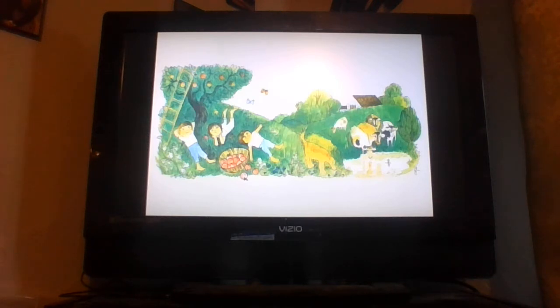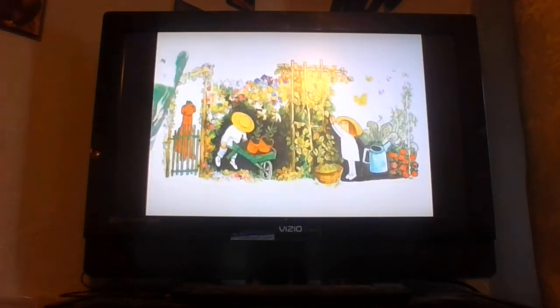It's fun to lie in the green grass and look at the sky. In summer, you can work in the garden. You can plant a flower or watch a butterfly. You can eat a green bean.